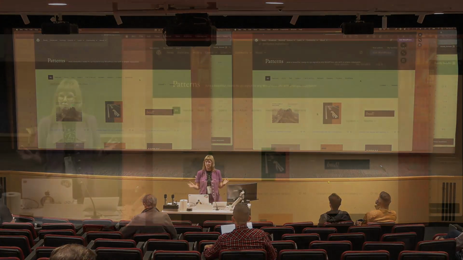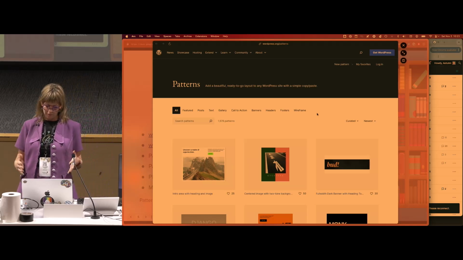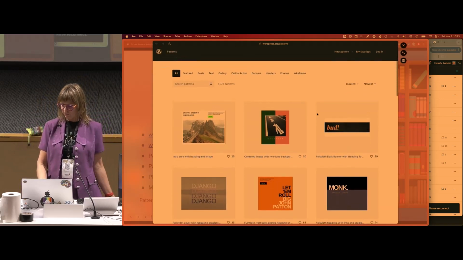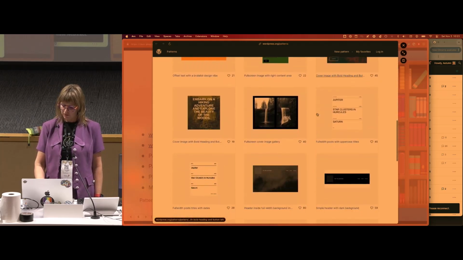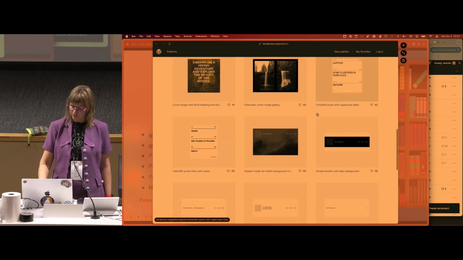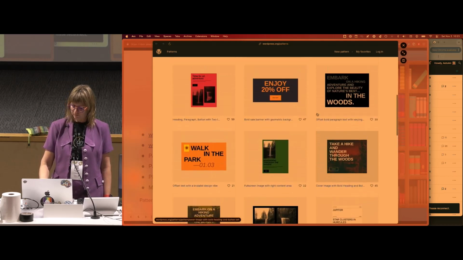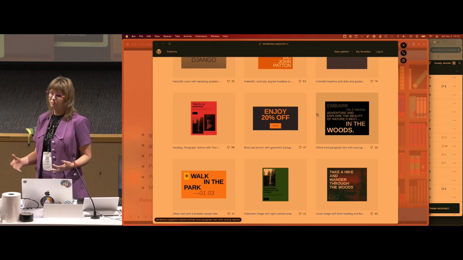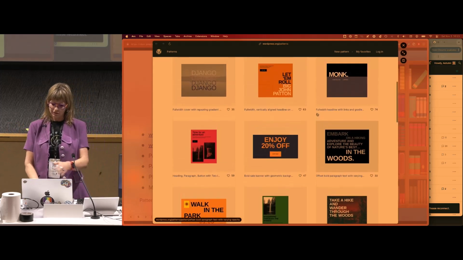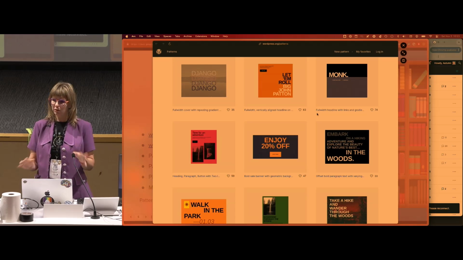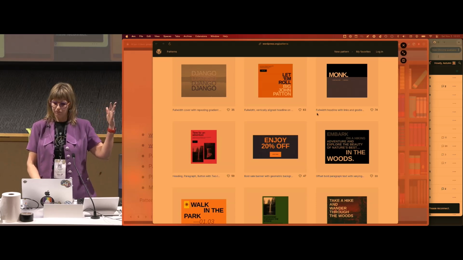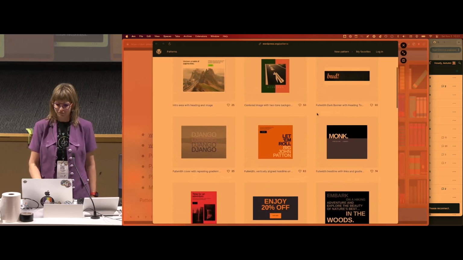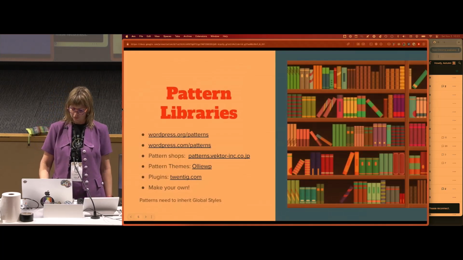Okay, so let's start with the WordPress.org pattern library. Anyone can come and add patterns here, contribute, and browse, and they're all free, so free is always good. But you see, they're not necessarily a cohesive pattern library or set, and it looks like some of them have very specific styling. One important thing is that you want your patterns to inherit global styles. So when you style something, it trickles down through the pattern. So that's one option. You can start playing there.